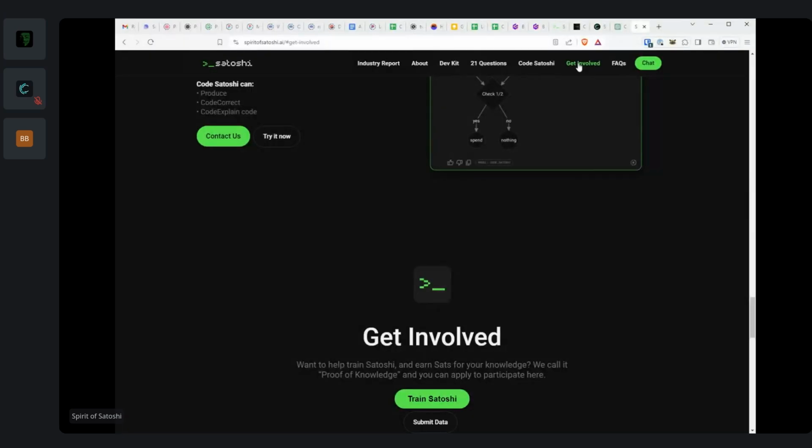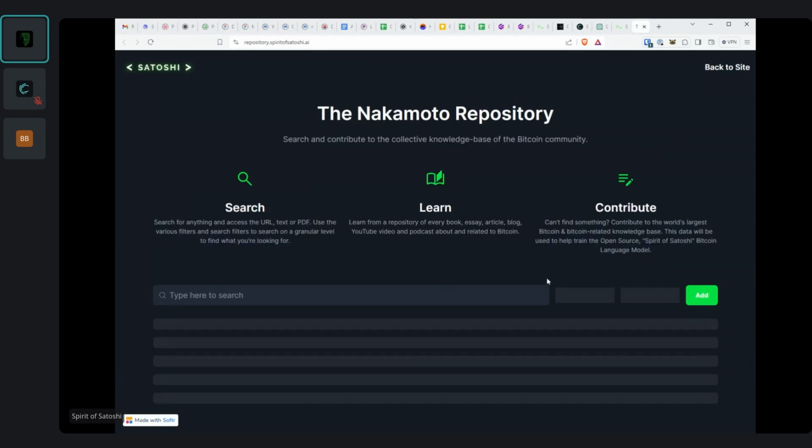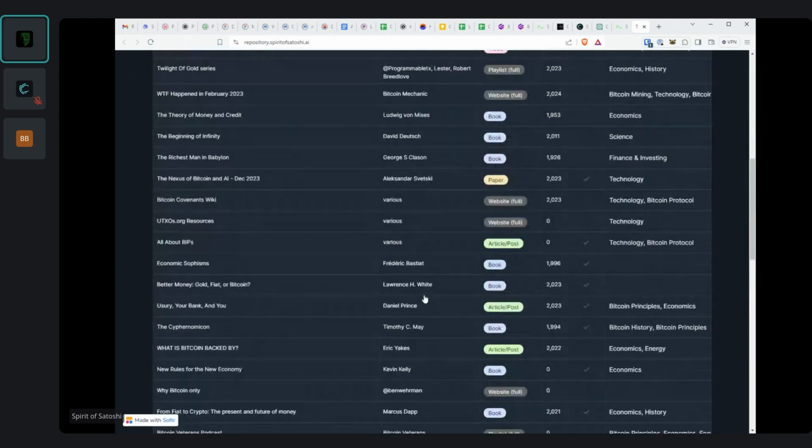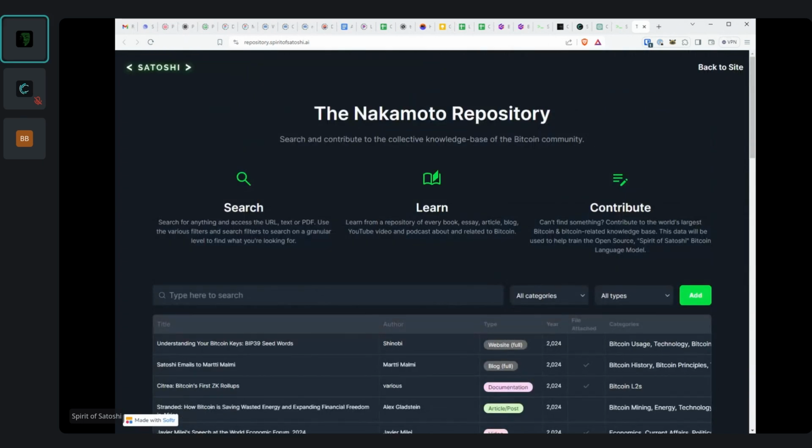So what we've done is compile our own data sets, much of that coming from what's called the Nakamoto repository. If you go to our site, there's a link where you can view that. Let me share my screen real quick. Here on our site, if you click on the Get Involved tab, then Submit Data, this will take you to the Nakamoto repository. This is a repository of all the Bitcoin works, whether it's a website, an article, a book, or a video, contributed by the community. This will be a lot of the resources used. Also, we partnered with Mises.org, and they shared with us their extensive repository of Austrian economic works, which is fantastic.